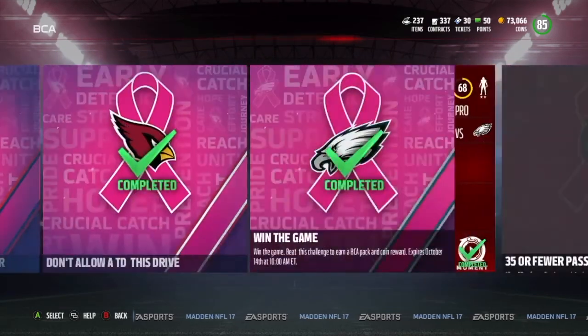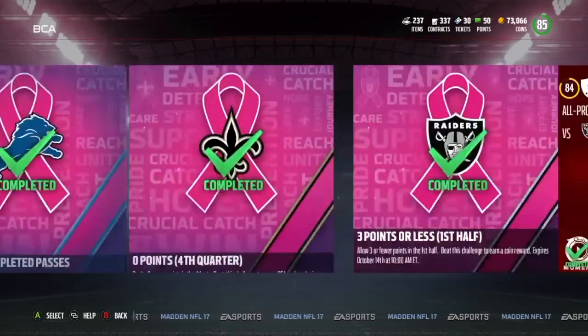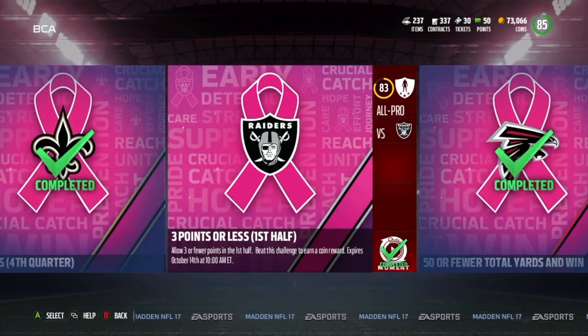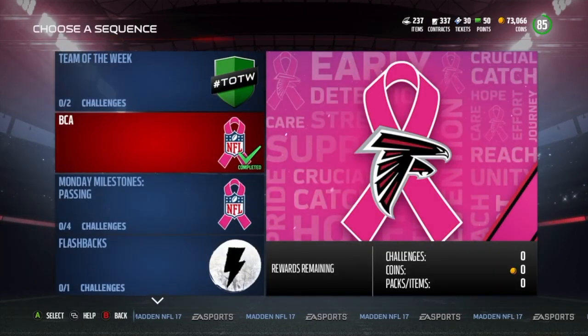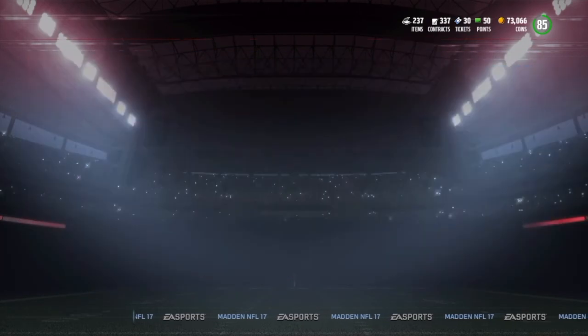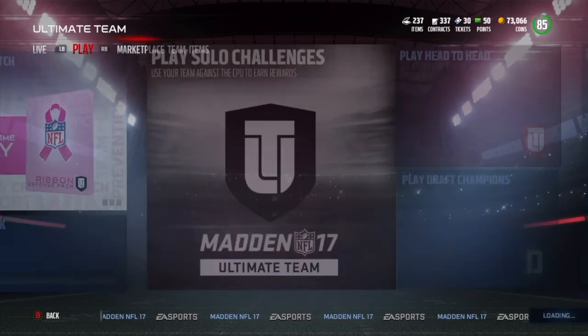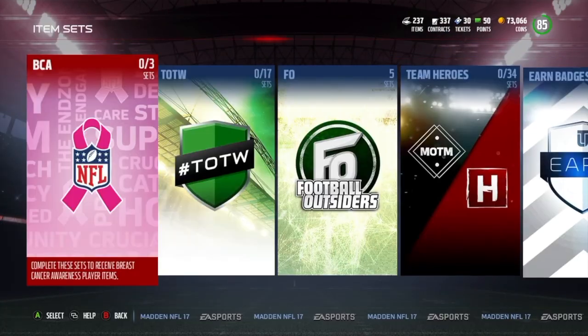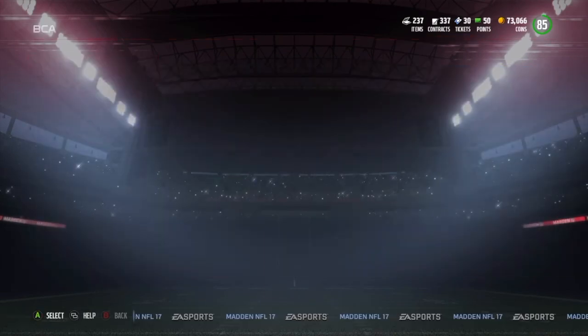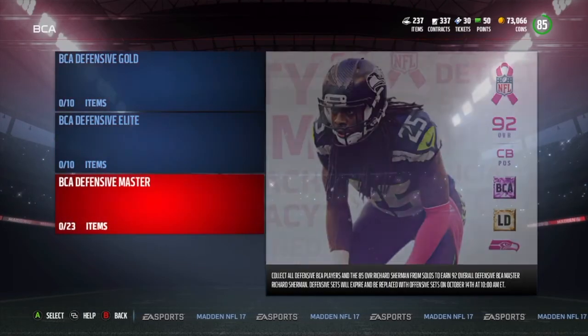It gives you 21,000 coins for completing all these. And it gives you a $9 pack for this one. It gives you the defensive pack with Richard Sherman on it. And it gives you a free 85 overall Richard Sherman with unlimited contracts. Like I was saying before, the key tip to winning that game is stop them on the first possession. Then you get the ball, you just drive it, go 10 yards at a time. Usually about 3 or 4 plays to get your first down. That way you grind out the clock.